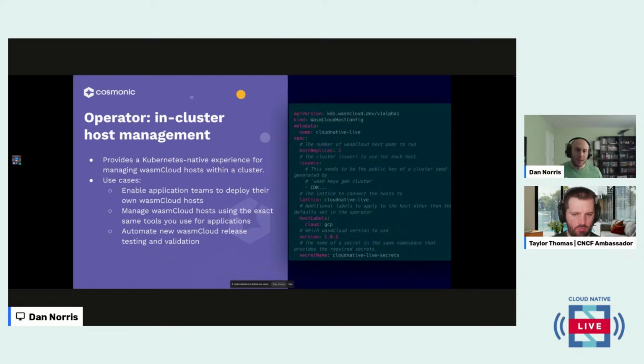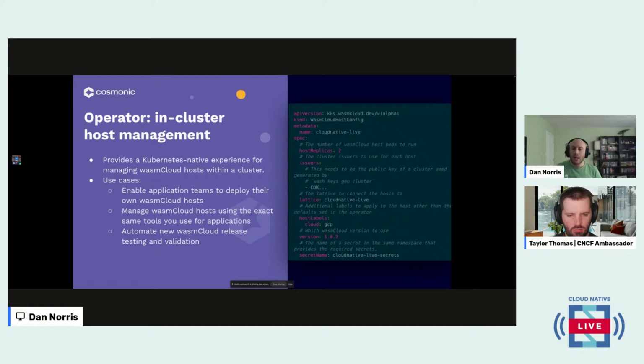We say what lattice it belongs to, which you can think of as effectively a Kubernetes namespace, same idea. We can give those hosts a bunch of labels, similar to what you would do in Kubernetes. We say what version of the host we want to run, and then if it needs any secrets to talk to, say, a NATS backend, or to interact with various cluster issuers, which is a pretty advanced topic I'm not going to get into, you can define all those there.